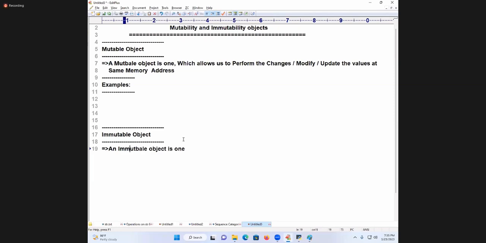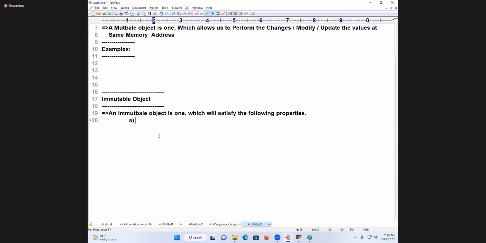An immutable object is one which will satisfy the following properties.